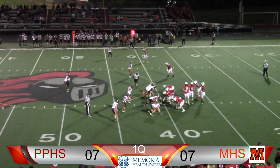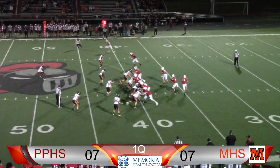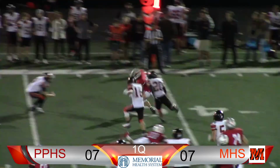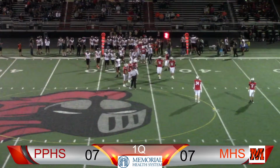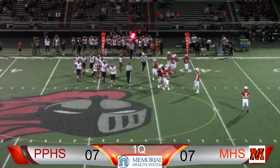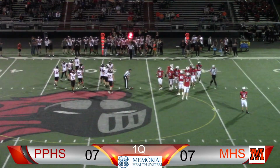So the back on defense goes Marietta. Looks like they made a few adjustments here as they send a man in motion. It's Point Pleasant, they run the pitch to the right side. Tigers have it strung out, but getting downhill and probably getting more than he thought he was originally going to get on that far side was Bentz, excuse me, Bentz on that far side picks up 6. It'll bring up second down and 4.